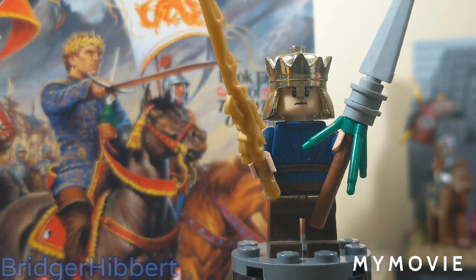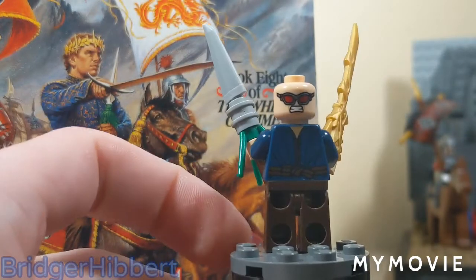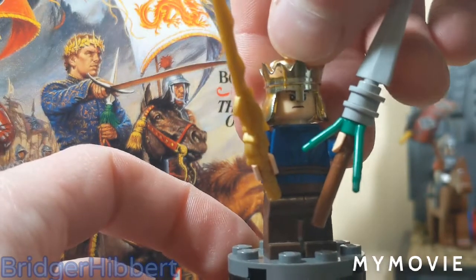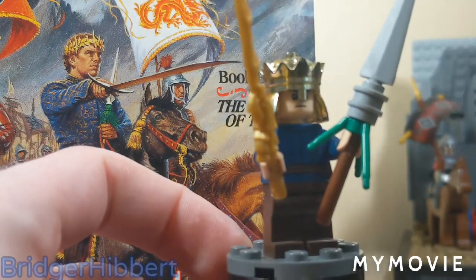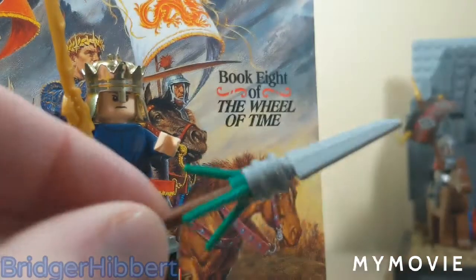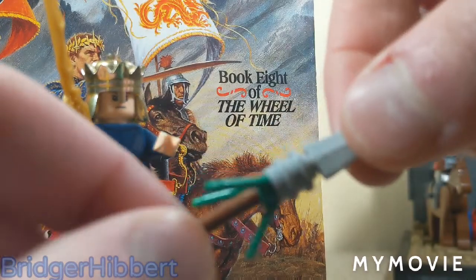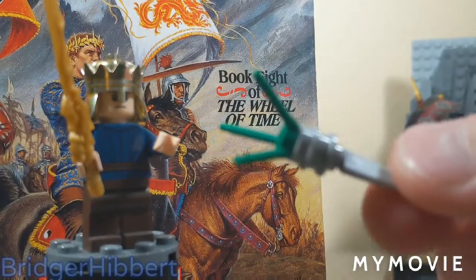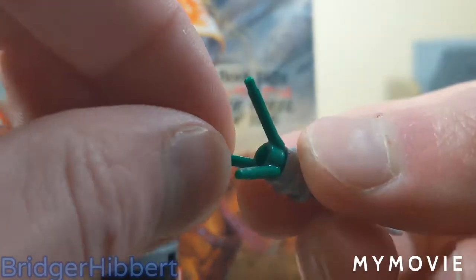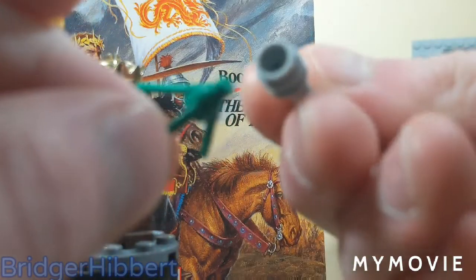But anyway, I also gave him one of the angrier faces, like Hawkeye from the Avengers: Age of Ultron. So yeah, that's definitely a look of an angry prophesied hero. But anyway, then we have his Shanchan spear, and it's obviously pretty big for a regular old spear, but it uses 2 stud pieces, and then it has one of these plant pieces that are easily inserted into holes with bricks in them.